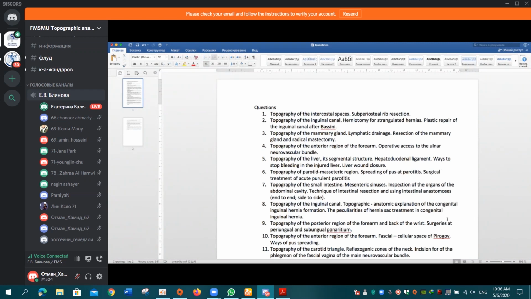Hernia gates, or hernia orifice, is a weak place of the anterior abdominal wall. It may be the umbilical ring, the inguinal canal or external inguinal ring, the femoral ring, the albuline and spigelic line. In your cases, you will have some questions about pathogenesis of edema. It may be a different type of edema, and you must write in your answer the pathogenesis of the renal edema. It may be nephritic edema or nephrotic edema, because it is a different type.